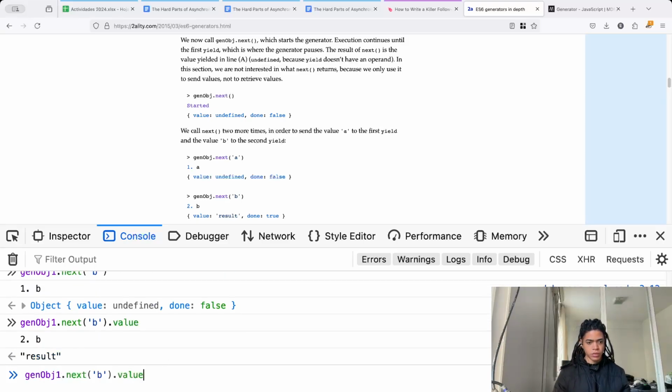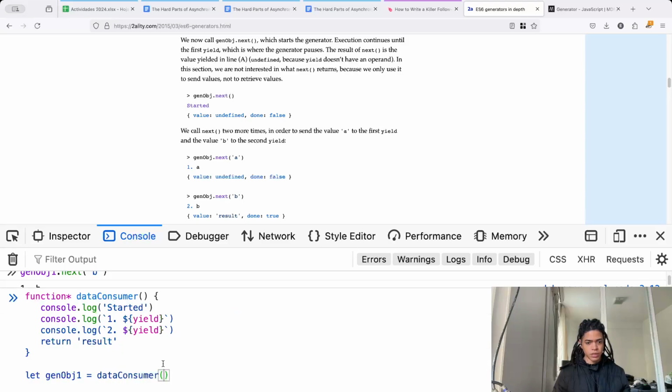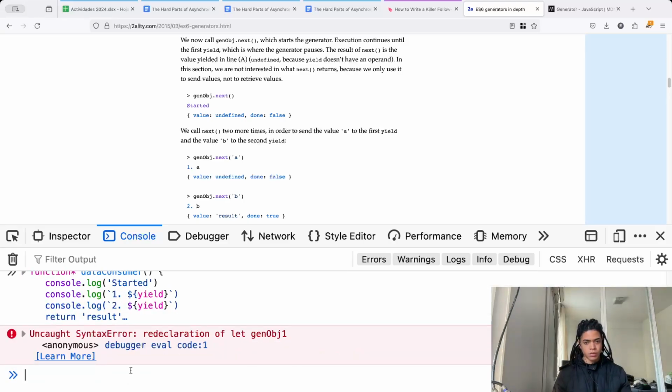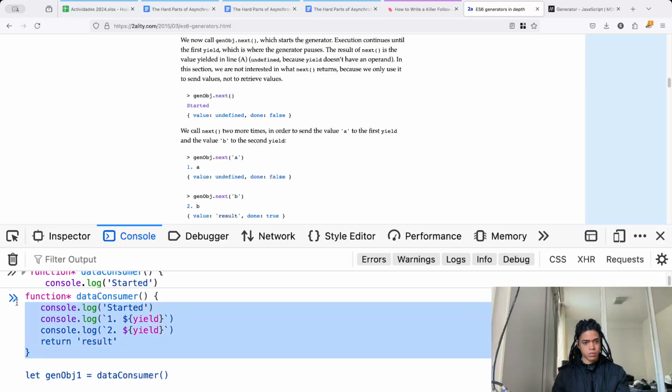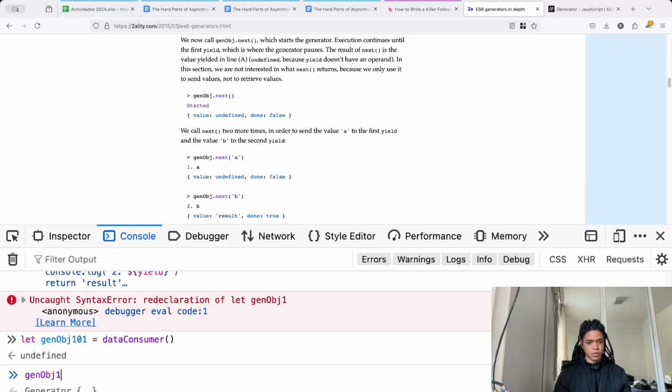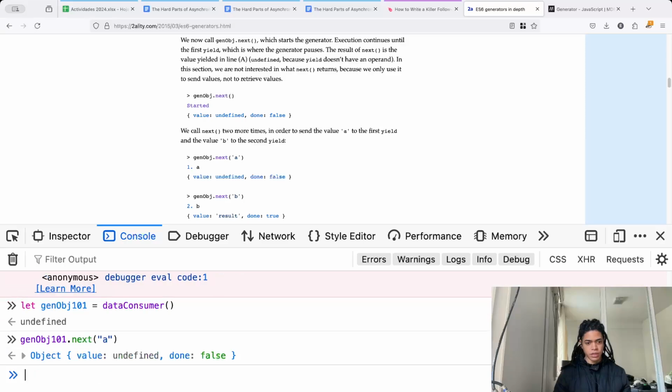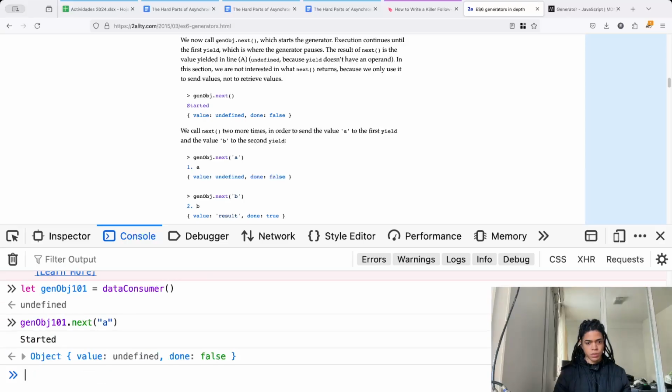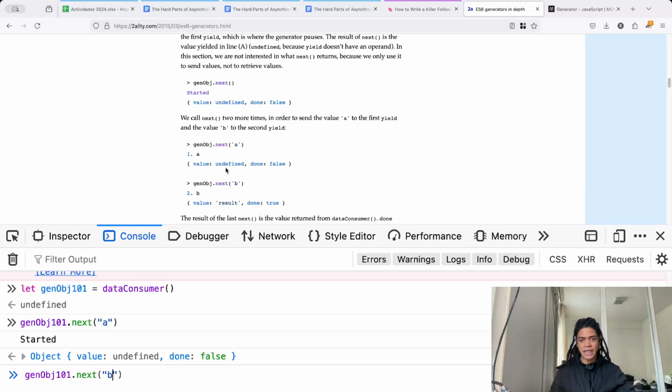We're passing that, so initially it is this, and now we are sending the data.